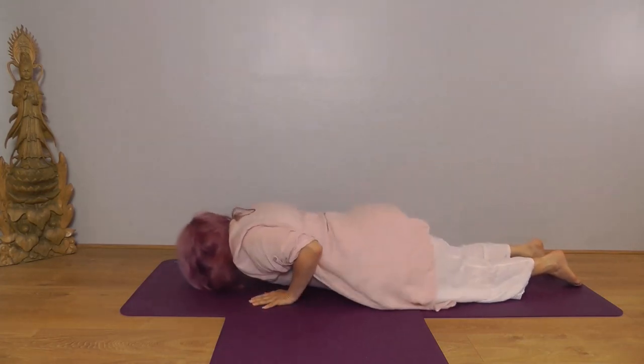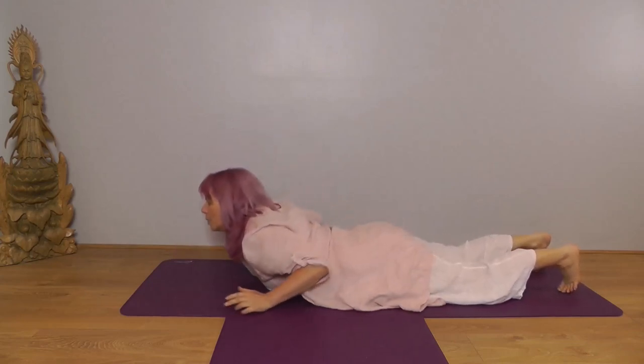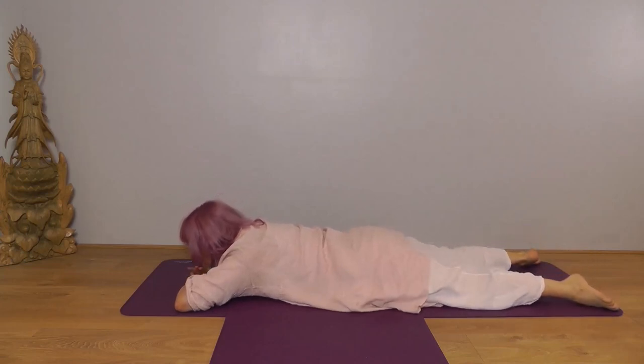The next time you come through, stay there. And we'll come back to rest position. Right hand on left hand, feet apart, heels dropping in, chin on your hands, just relaxing here.